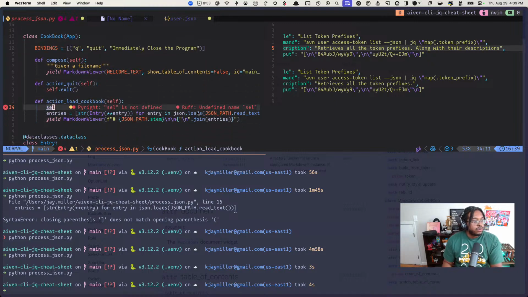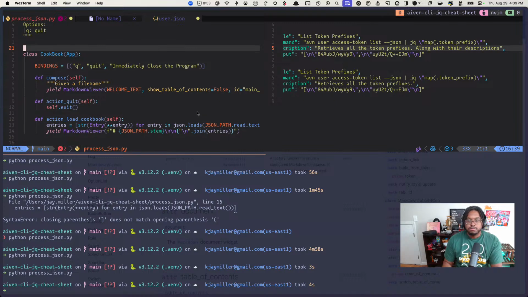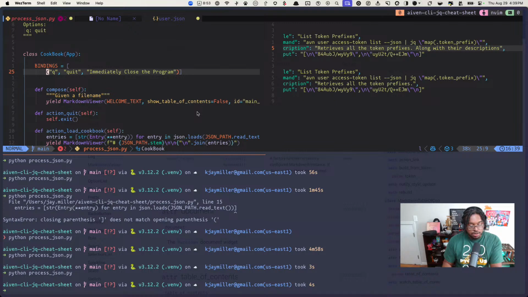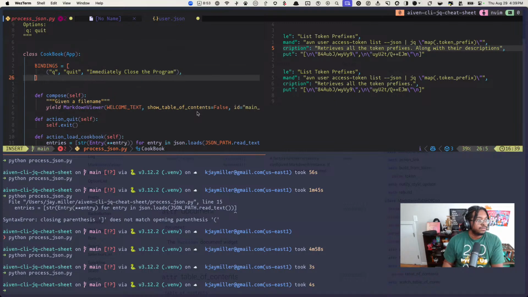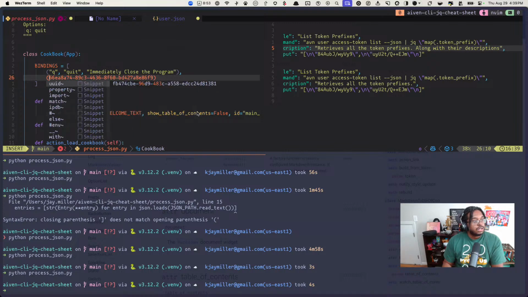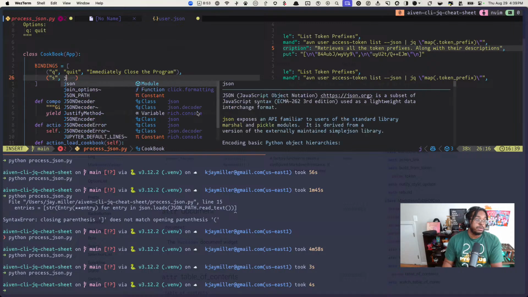So we have action quit, and we have load self. So I think you could then pull up some other options. So we could do, let's try this. Let's go. We'll say S for section or search maybe.